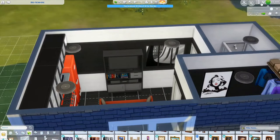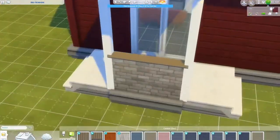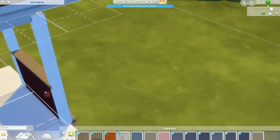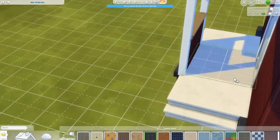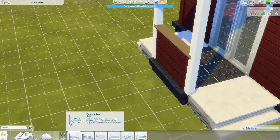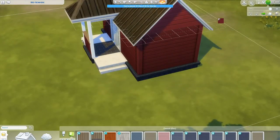There's also a picnic table outside, or there will be. See, here's where I was like, oh, the outside's blue. I gotta make the outside red to match the overall happy. I went with a tin roof because this man feels to me like he wants simple. He doesn't want to have to re-roof his house every year. He wants something, you know, he's willing to put in more money to see better results.